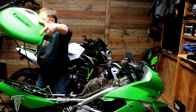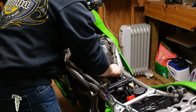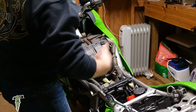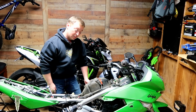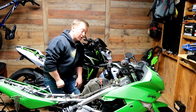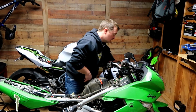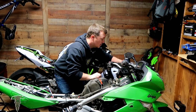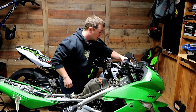And that's it. So we had 2 bolts here, 2 electrical connectors. We had the fuel line, and then the vent hose we had to get out from under there. This bike is dirty. Doesn't look like it's seen an air filter in a very long time, if at all. And the ignition, what it looks like they did was took a hammer or something and just busted the ignition and zip tied it.